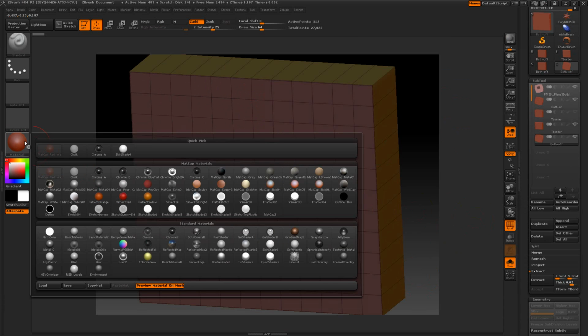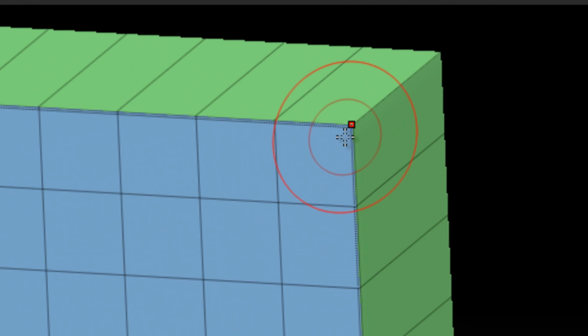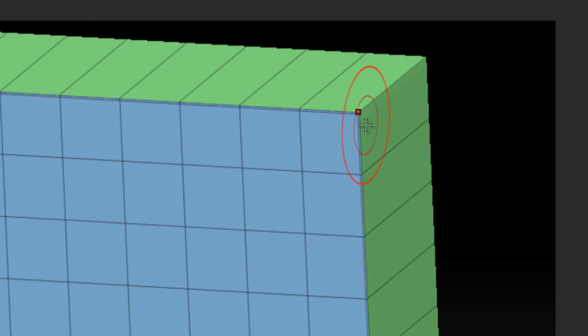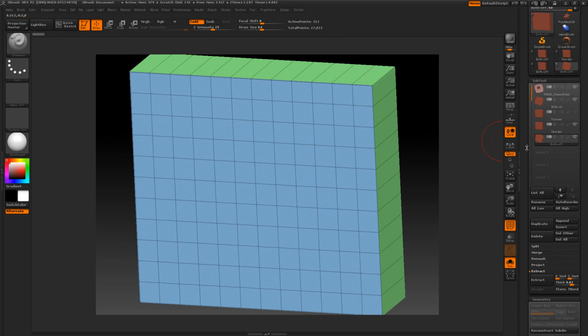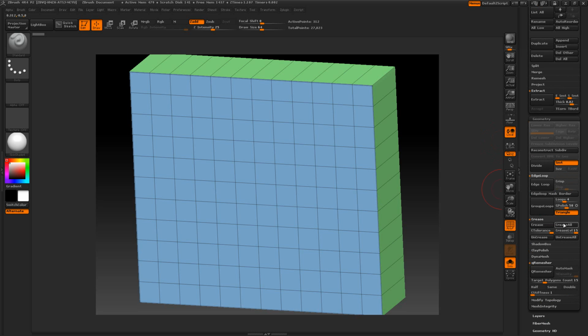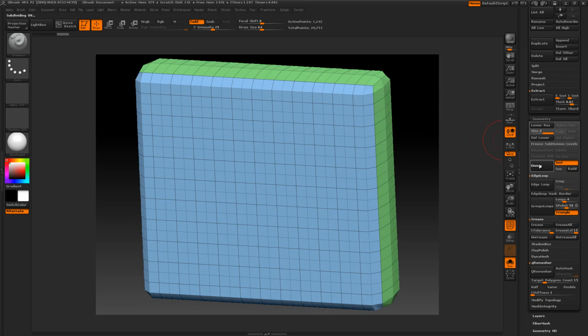Let me change the material here so we can see a little better. Now, as I was saying, there are little dotted lines that go all the way up and down these edges, really close to the original edge, and this is what helps keep it from shrinking. These little dotted edges that help protect it are for ZBrush only. So if you export this as an OBJ, these don't get exported. Basically, when you export this, you're not going to have any kind of crease options. So if you uncrease this, this is how it's going to look in the program. If you divide it, it's going to divide like this.